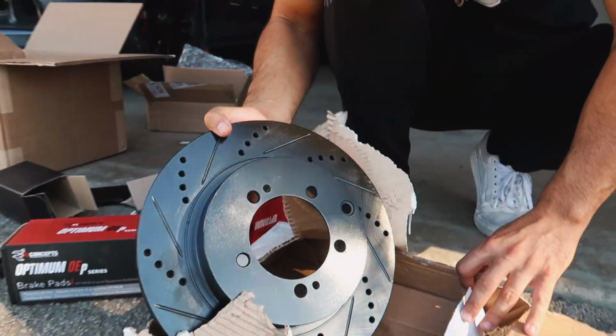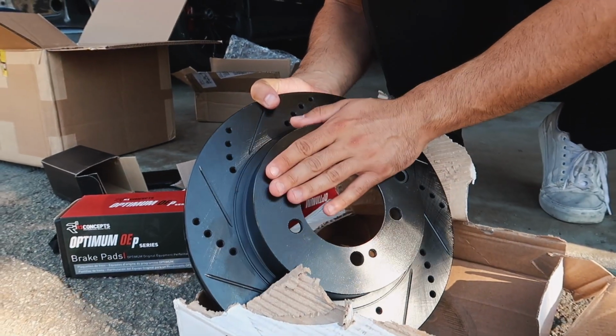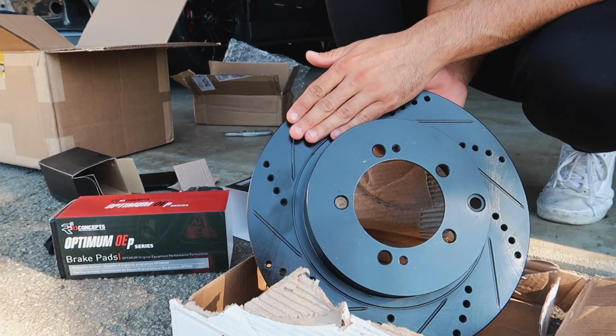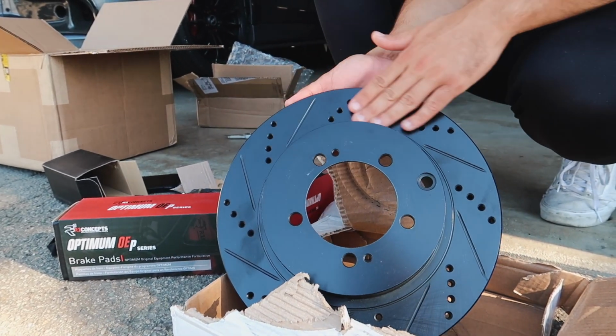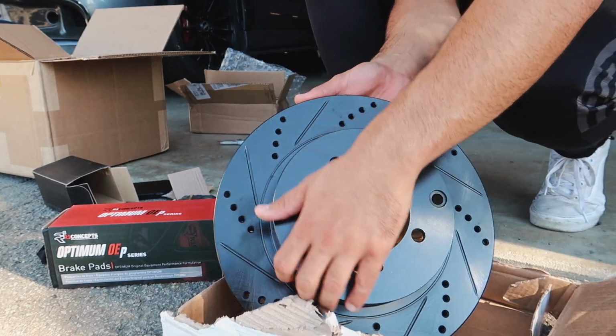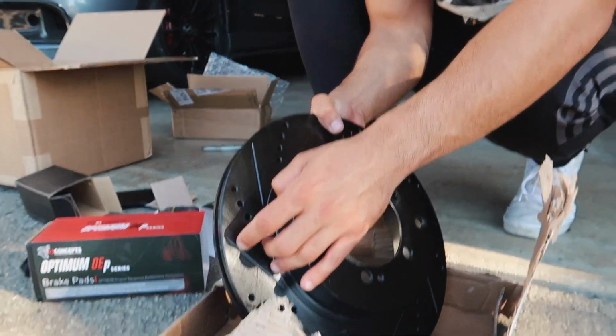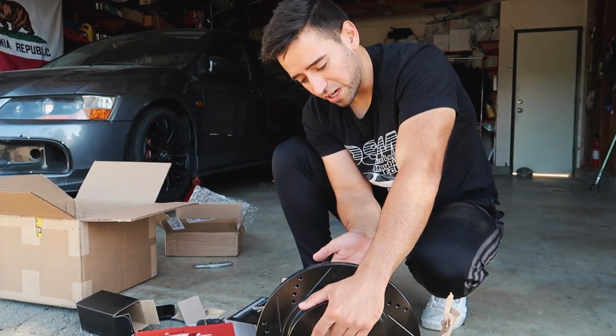That is cool. So from what Grant from R1 Concepts told me, apparently once the pads make contact with the metal, they end up fading away. So this will turn silver, but this keeps this black to avoid any rust. So they look pretty sick. They are drilled and slotted. So we're gonna be putting this on the Evo.